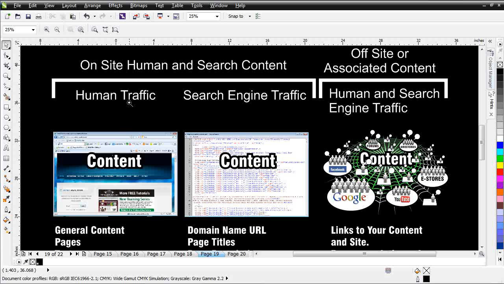So the way I look at all of this is we've got human traffic, we've got spiders looking at our source code and the text on our pages, and then we also have these spiders and human visitors looking at what I refer to as off-site or associated content. That's content in forums and on other people's blogs and on YouTube.